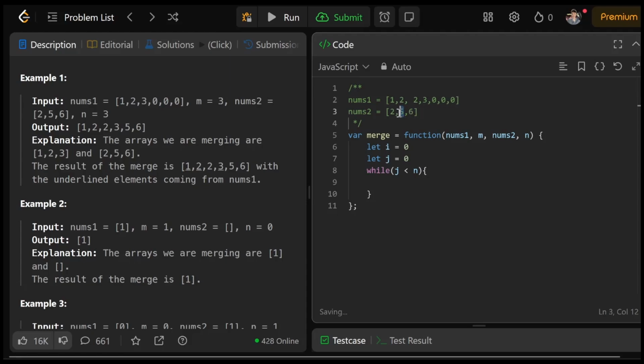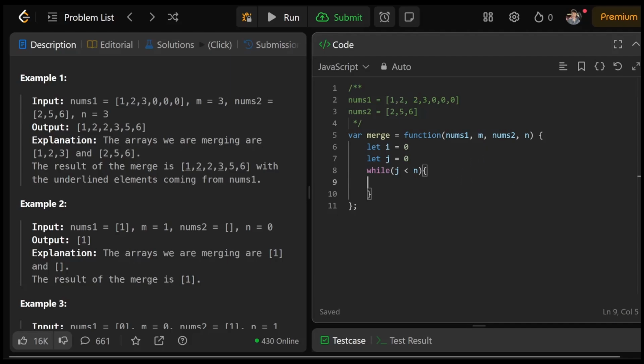We move the pointer here for 5. 2 is not less than 5, 3 is not less than 5, and then we get to a 0. At that point we need an additional condition. We have m, which is the number of valid elements, so it's 3, but once we add a valid element, we increment j. So m plus j is our valid elements.